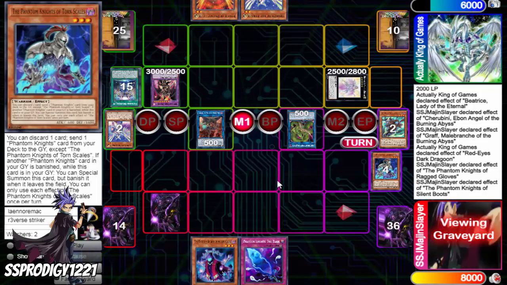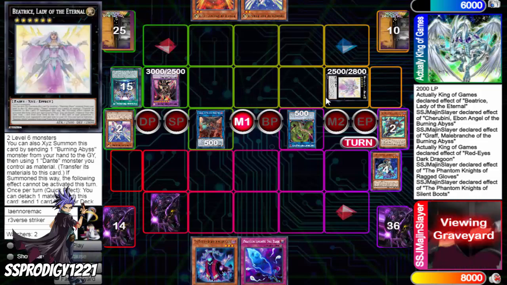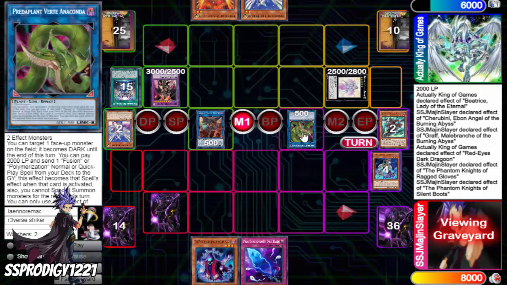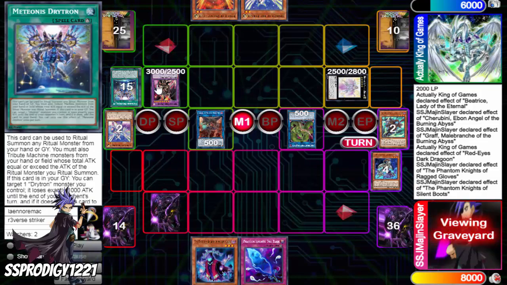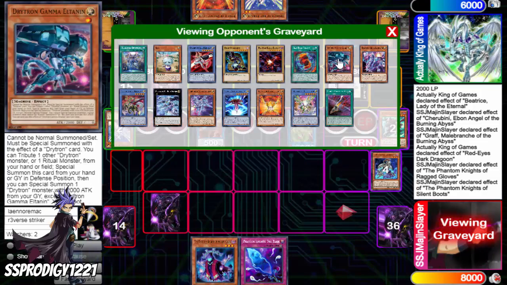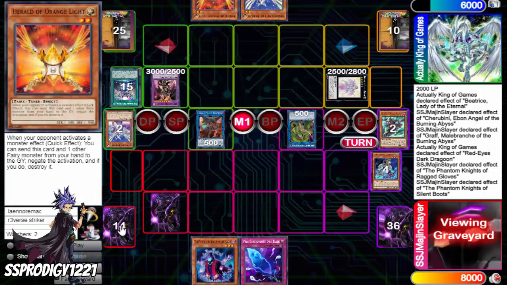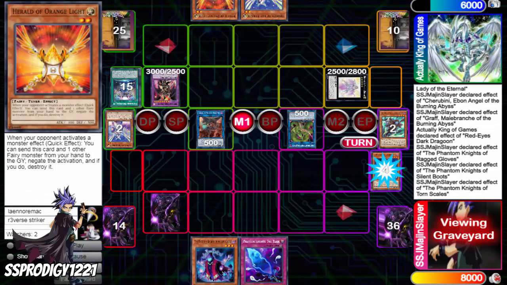Because if he would have negated it and I would have searched out the Shea Brigandine, I would have a Dragoon. I'd be able to burn the Beatrice for like 2,500, crash into the Dragoon and the Verte, and then depending on whether or not he top decks a Drytron or not, could have changed the outcome, but I guess we'll never know because I won this round.